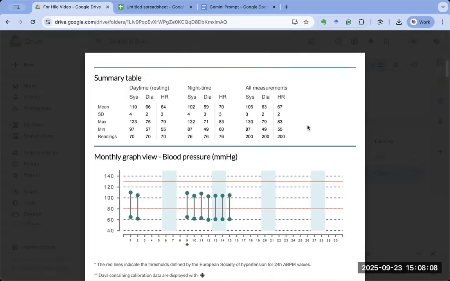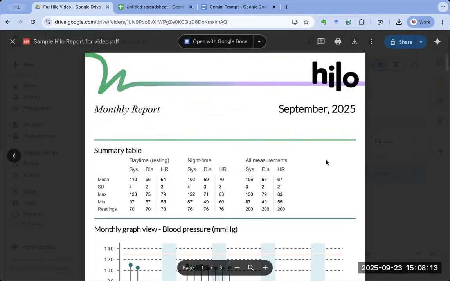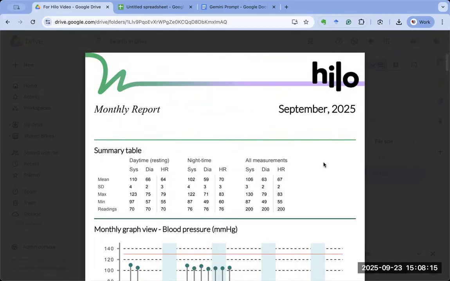At this point in time, we don't have enough information, but this is something that will be important as time goes. The other thing to remember is the Hilo device is fairly new. And we know that for blood pressure numbers to show any effect, sometimes it has to be years before it can show what it actually means. And the Hilo device has not been around for that many years. However, it's important to remember that it is clinically validated. So back in the days before the Hilo device, you know how we measured blood pressure at home.